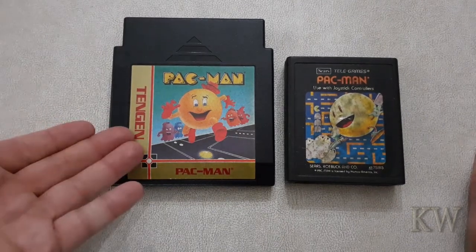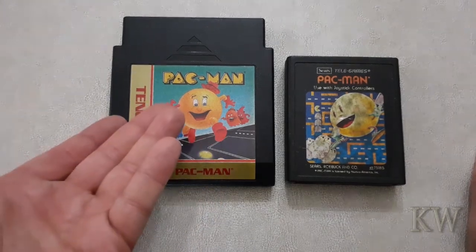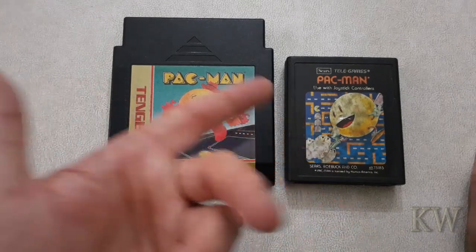And this one, I think they did a good port. It's just Pac-Man, but still, I like Pac-Man. As you can see from the gameplay, I'm not that good at Pac-Man, but I still like to play it. I love playing the arcade. I loved it on the Atari 2600, and I love it on this one.